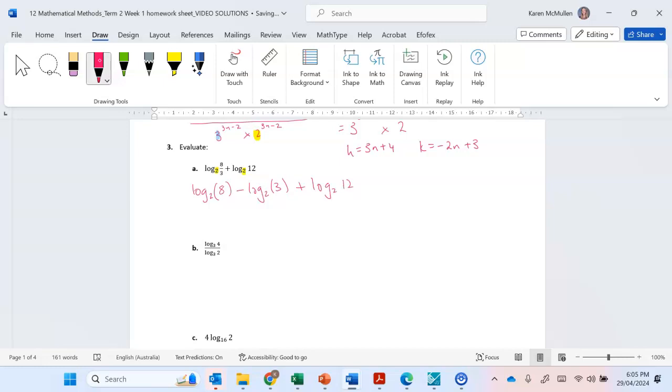All right, log base 2 of 8. So remember, whatever your base is, if you can try to rewrite your argument with the same base, and we'll put brackets around that. So we're going to have log base 2, and 8 can be rewritten as 2 to the power of 3. I can't change log base 2 of 3, and I can't change log base 2 of 12. Okay, actually I probably could go ahead and rewrite 12.